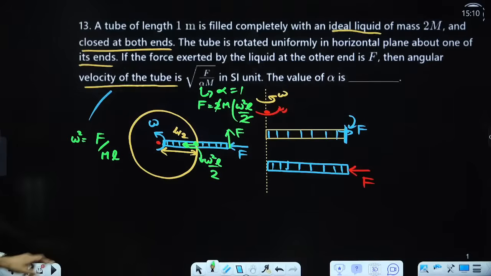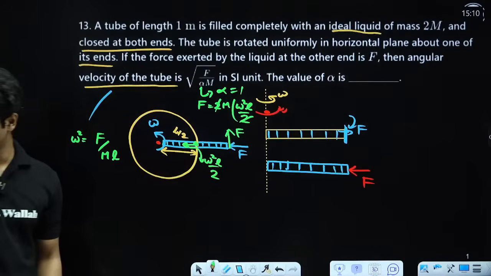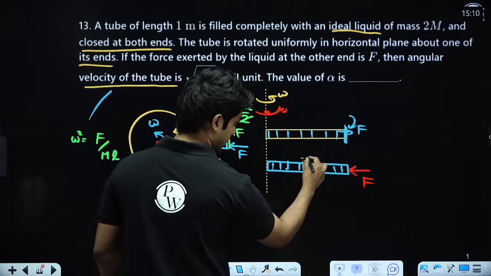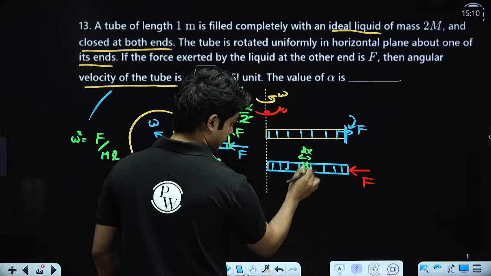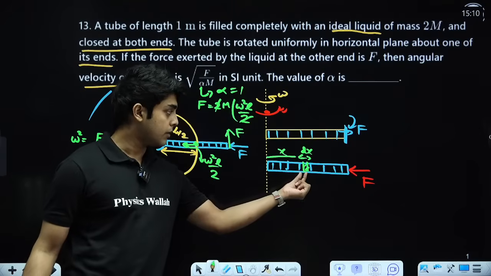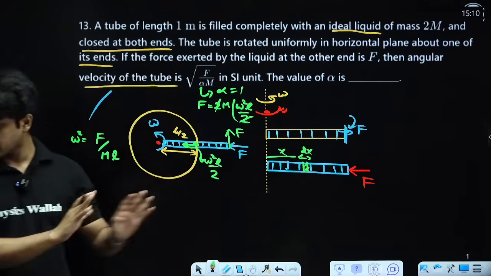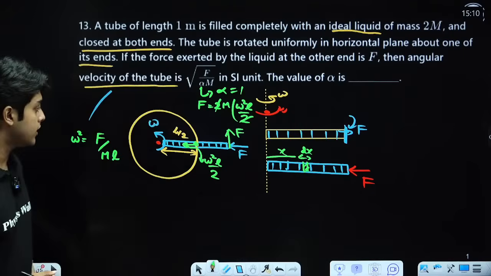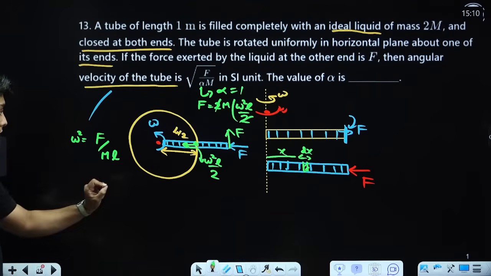So moving on, hope this question is clear. The other method was to integrate the centrifugal force. We take an element of width dx at a distance x, and the centrifugal force will be dm omega square x, which will be pushing it to the right, and then we integrate it throughout. The integration will make it lengthy, so this way it is easier.